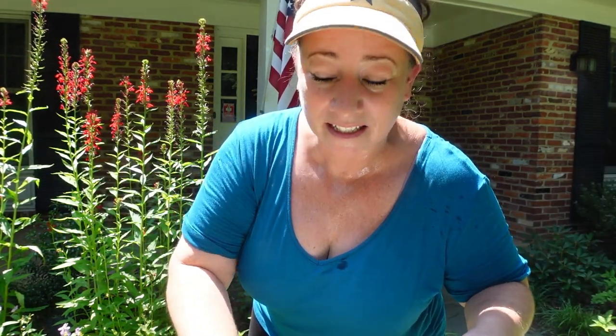This plant is short-lived, but you can definitely collect the seeds. Once these stalks dry up, what I do is put a paper bag over the top, clip it, and then turn it over. When you go to sow the seeds, they want a cold stratification period, so I recommend winter sowing them or doing cold moist stratification in the refrigerator. When you do sow them, they need light to germinate, so just sprinkle them on top of your soil.